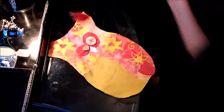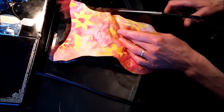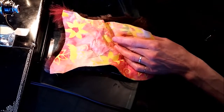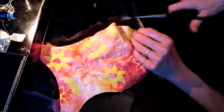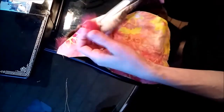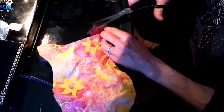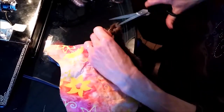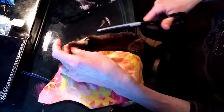Okay, so we're going to sew a fur back to this piece because the cotton back is a lot easier. Yours will come pre-trimmed. I'm just going to take a little bit of the extra fur off here so that I don't have any confusion with where my actual seam edge is. Fur machines do this incredible work with no seam allowance, as you can see, but I will be doing standard seamstress work, which involves 1/4 to 3/8 seam allowance all the way around.